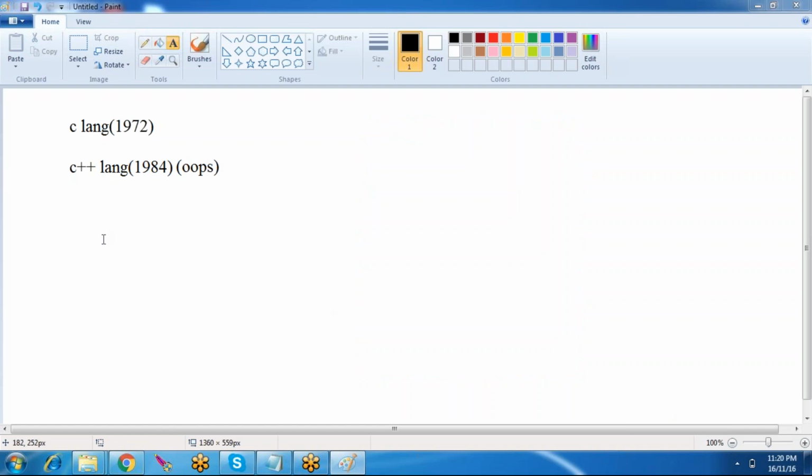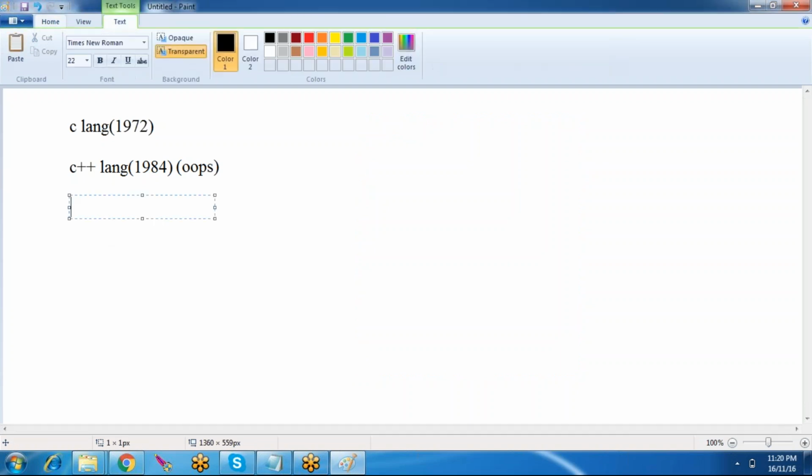After C++, we had the Java language, which was developed in the year 1992 and which also uses the OOPS concept. And we had more programming languages like PHP and .NET. First we'll see PHP, which was developed in the year 1994 and also follows the OOPS concept.